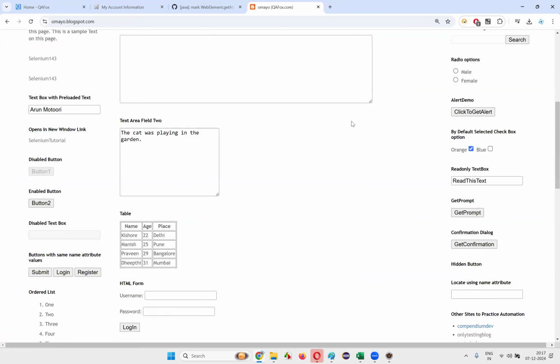Selenium WebDriver only, the original state of this field, whatever the preloaded text was. That will come with get DOM attribute. But with get DOM property, the latest state of the field, that is Arun Motori, will come. Got it? That's the difference.